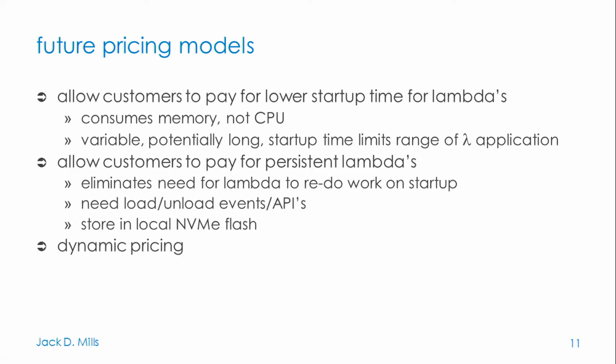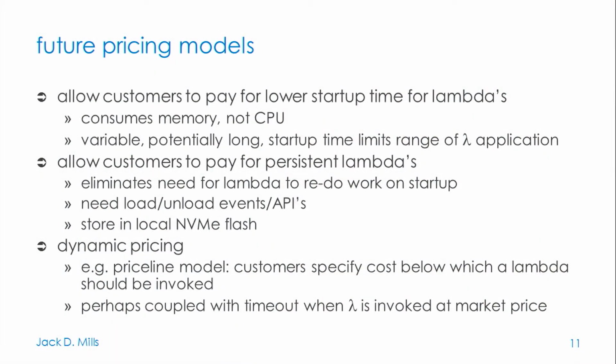Dynamic pricing: I think it's interesting to look at spot Lambdas, where I say, hey, I have some work to do. I'm not in a hurry, but if prices drop below X, why don't you launch these Lambdas for me? Because then it becomes economically interesting for me to do that. And that's it. Great. Thank you.